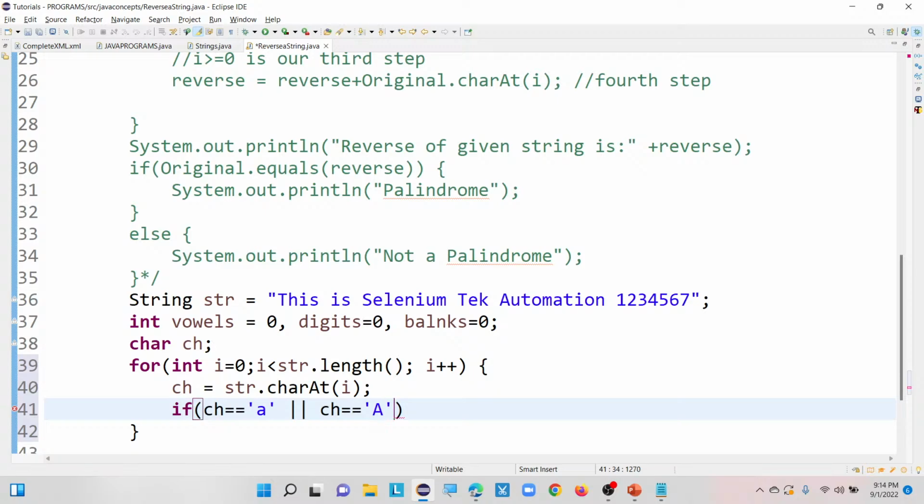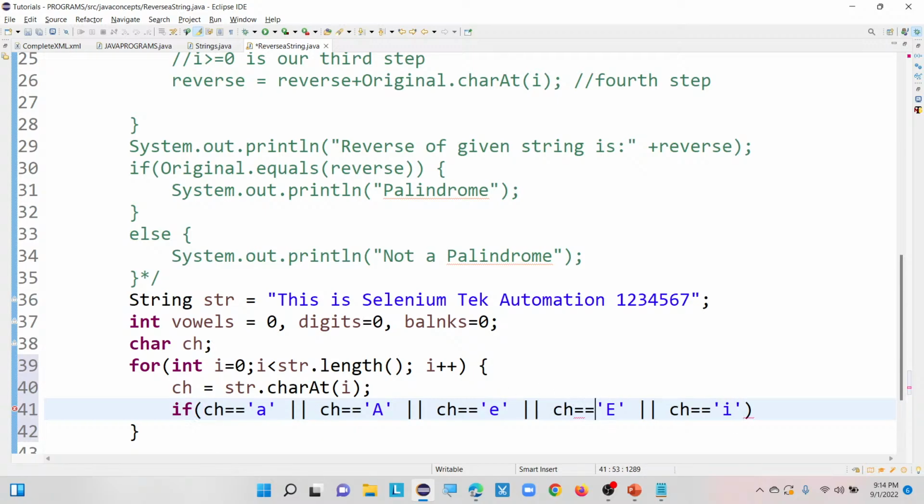Or ch equals e, or ch equals capital E, followed by one more operator, ch equals i.